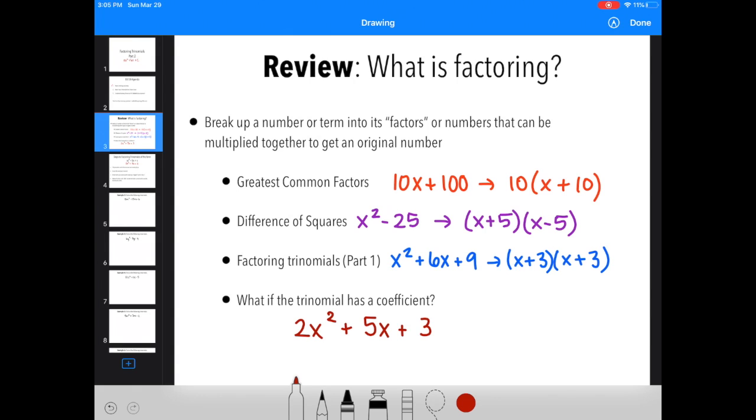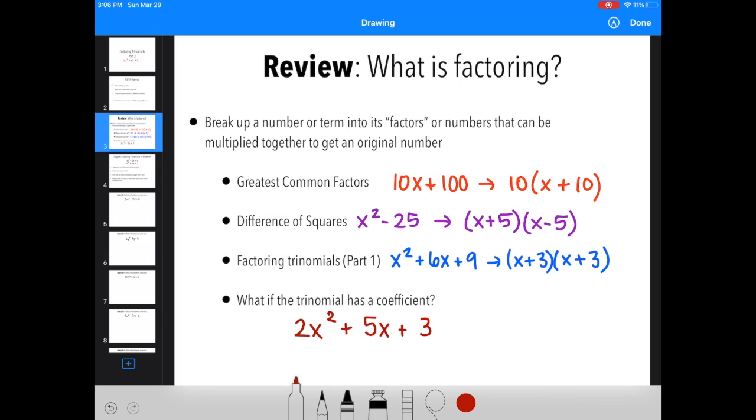And later this week, we're going to make a roadmap that's going to be kind of like our cheat sheet for when it just gives me a problem, but it doesn't tell me what type of factoring method to use. So based off the evidence provided, I get to pick a method. So let's look at those methods real quick before we dive into our new method.